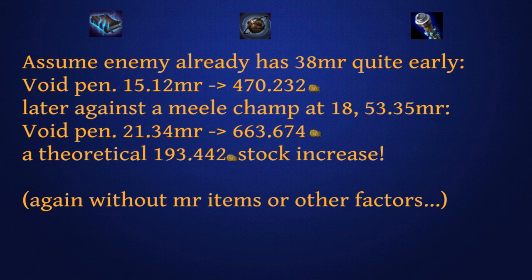But then in the late game, where the normal melee champ at level 18, without items, without runes and so on, has 53.35 MR, it negates 21.34 magic resistance, right? And that calculates roughly to 663.674 gold.